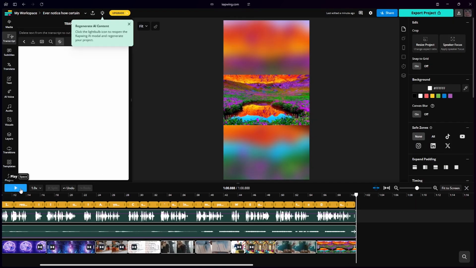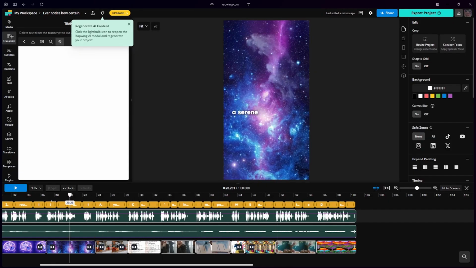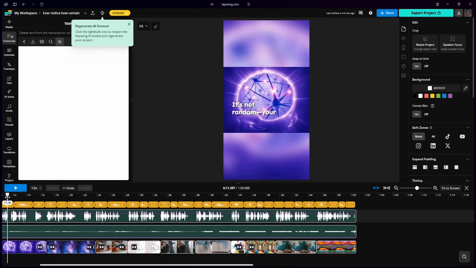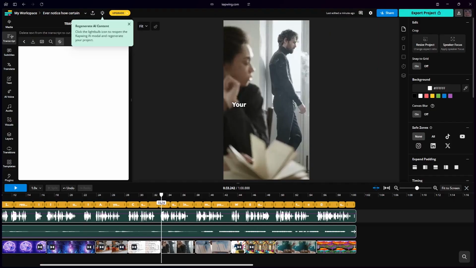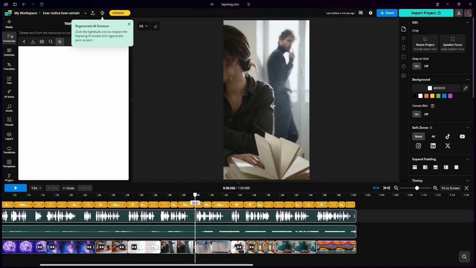So this is how it will look after you generate the whole video. Obviously, it's not going to live up to your expectations on each and every slide or frame. But one thing you can see is that there are a couple of things that look quite good and go along with the text, or let's say the script.